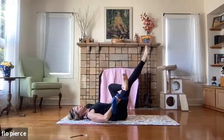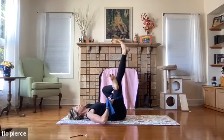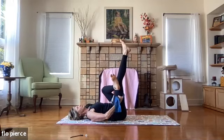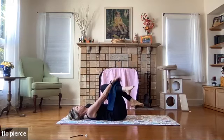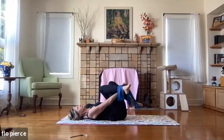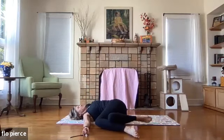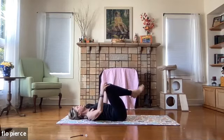Pause anywhere you want to feel this a little more. Good. And then hold it in. Tailbone long, leg as close as possible. Then you're going to slide the left leg across, drop the right foot, and bring the band across the right shin to deepen that crisscross stretch. Pull it down and pull it up and in. And then finally, let the knees drop to the right. And then right elbow brings everything back through center.